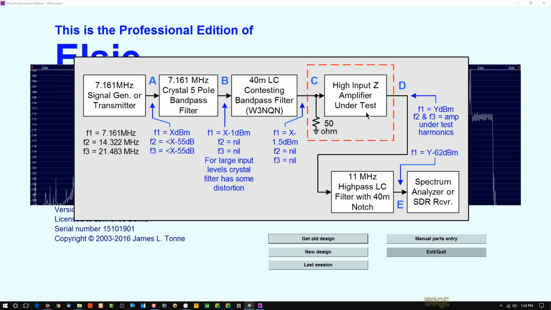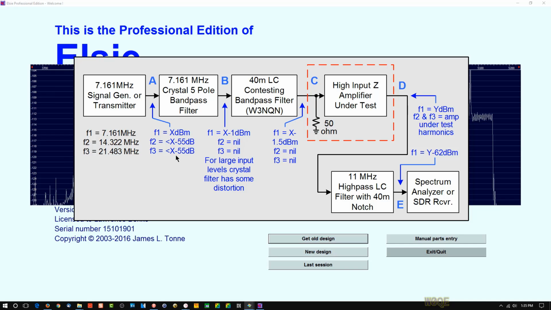Nevertheless, I had some of these components already, so I thought I'd start with a 7.16 megahertz CW signal. I have a crystal filter that I built, just a 3 kilohertz wide filter that will pass the fundamental through and attenuate the harmonics. Now, why do we have harmonics? Well, all signal generators generally have harmonics down 55, 60 dB, and so do our transmitters. I was able to put an ICOM 706 in here and it works just the same way. Basically, harmonics being down 50 to 55 dB are not nearly enough to prove that the amplifier is good.